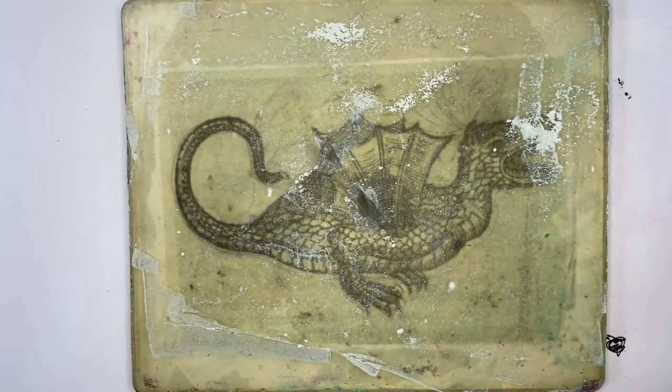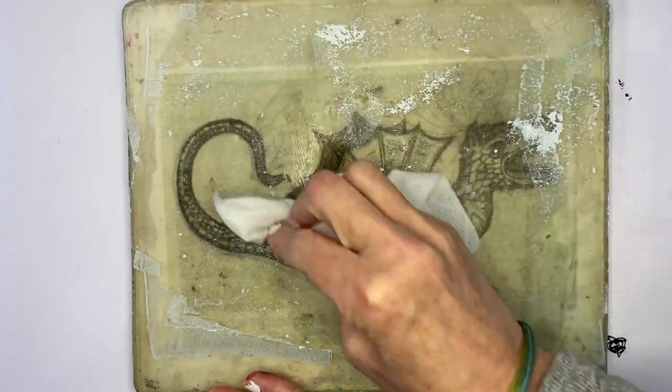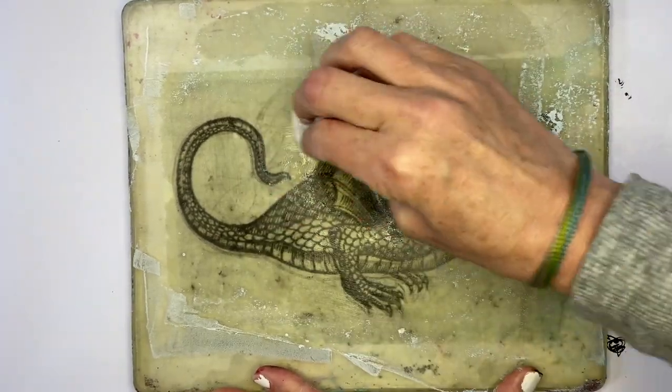So now what I'm going to use is a little baby wipe. Clean this off a bit. Squeak, squeak. Ooh, let's speed that up so you don't have to hear that.